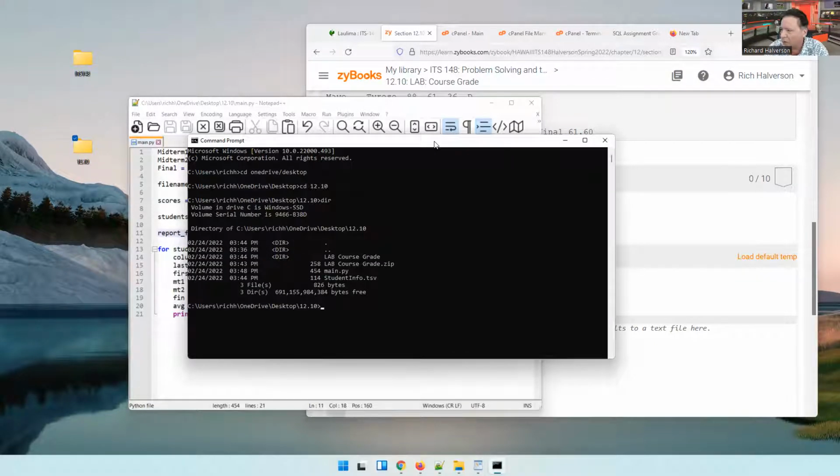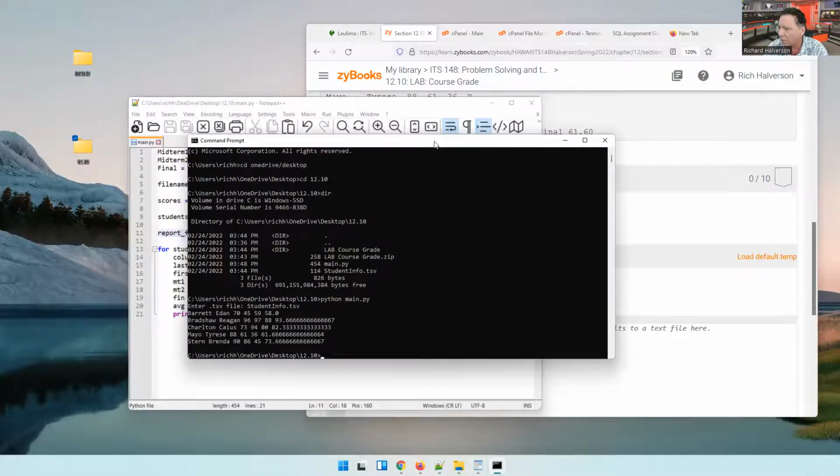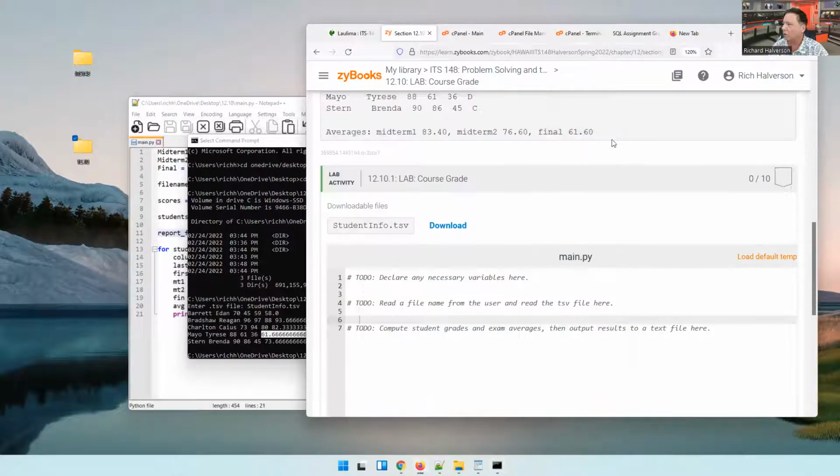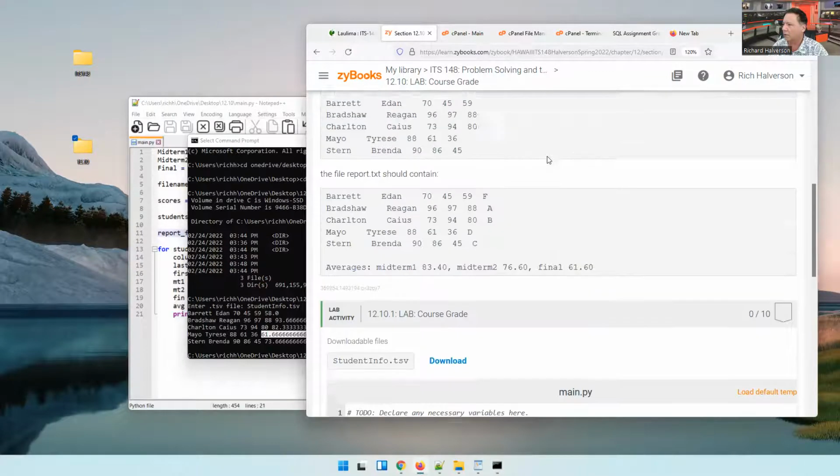And so I'm gonna do Python main.py, and it says enter a .tsv, student info.tsv. Okay, so there's my Barbara Eden, whatever, 74, and that's it. Okay, and these are the average scores. And so I have to take these and convert those into grades according to this.